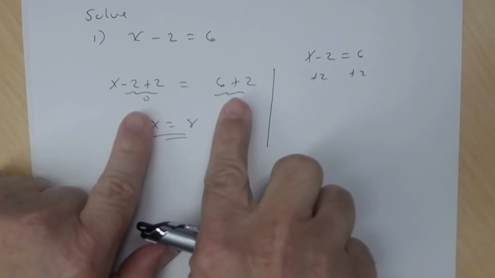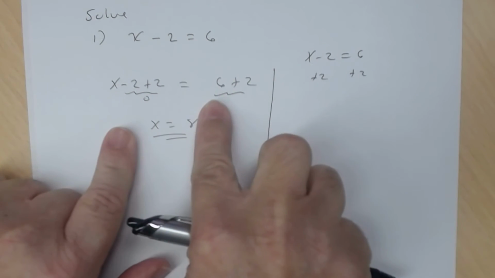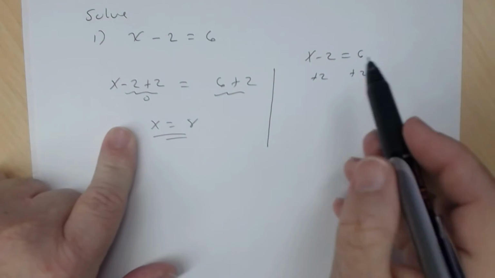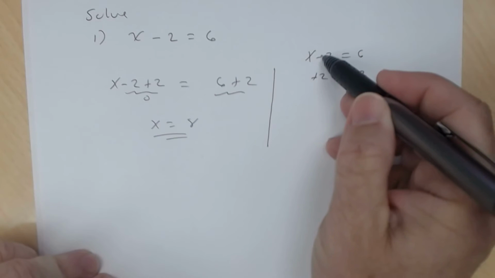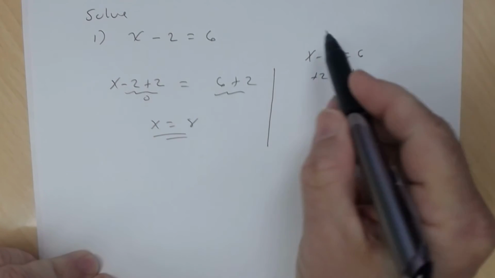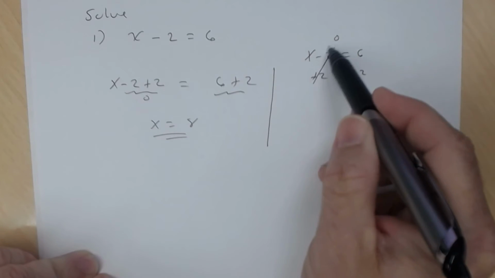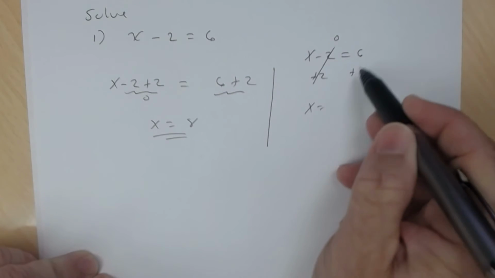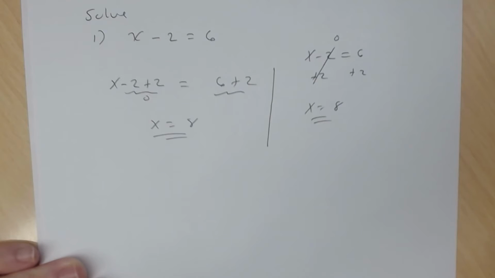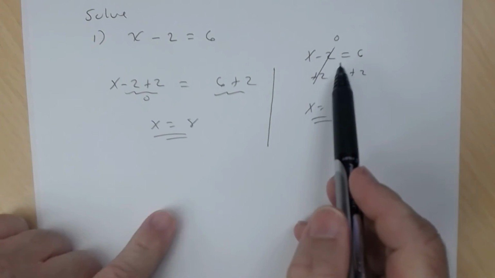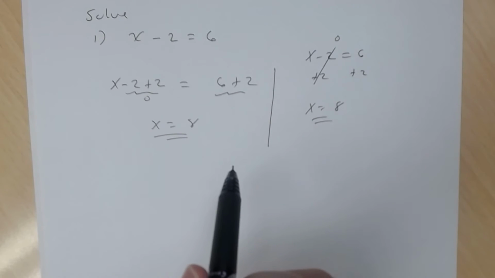Notice this is the same thing as this. It's just that this is written horizontally, this is written vertically, and I'm combining the like terms. So when I combine like terms, a negative 2 and a positive 2, that's 0. And then x and a 0 is still x, and then 6 plus 2 is 8. Okay? All right, so you can do any approach. I normally just use this right here.